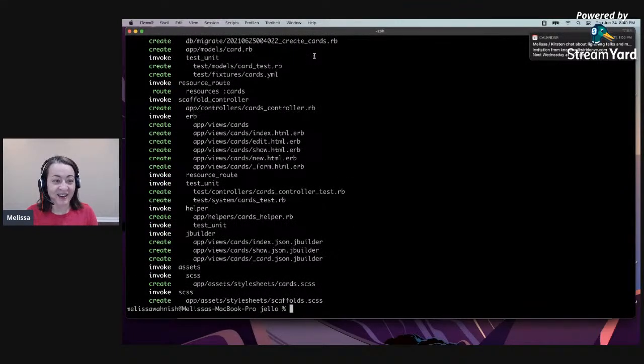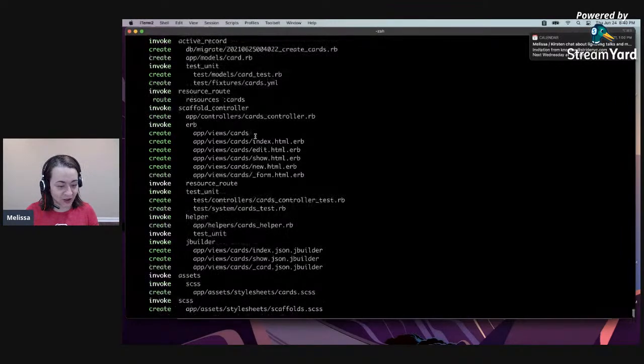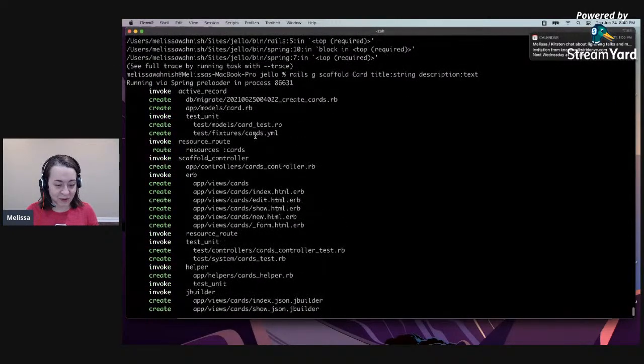It's like how long it's been since I've done a new app. It's been, I don't know, years. Other than generating the other one. So okay, so there's all the stuff that comes with a scaffold. Remember that it's quite a lot. And generally what I'll do is use the generator for a model because I like that it makes the migration and everything.